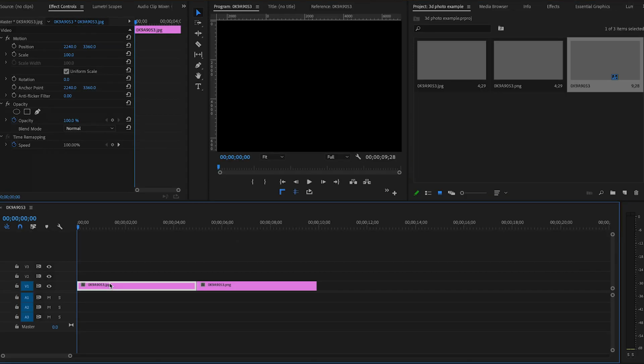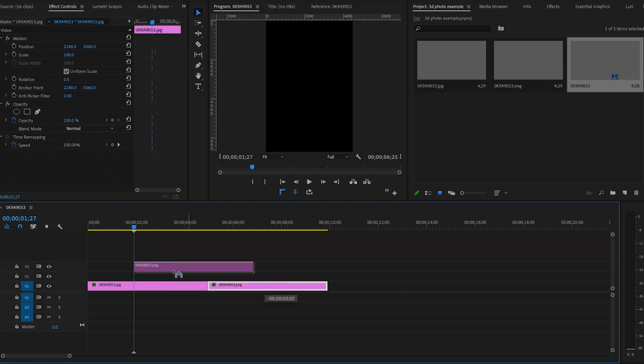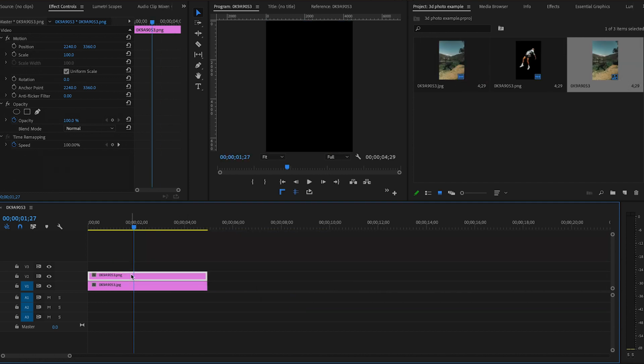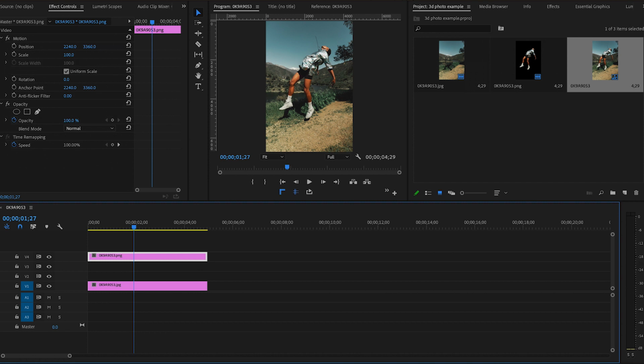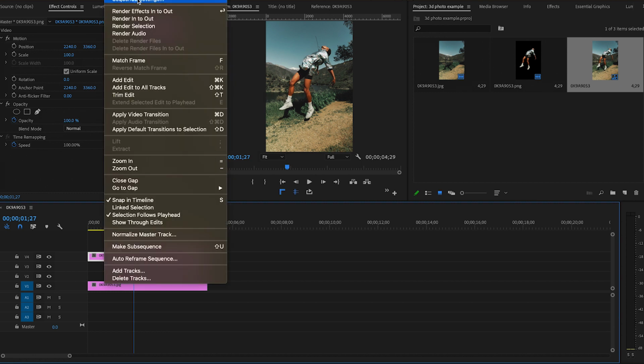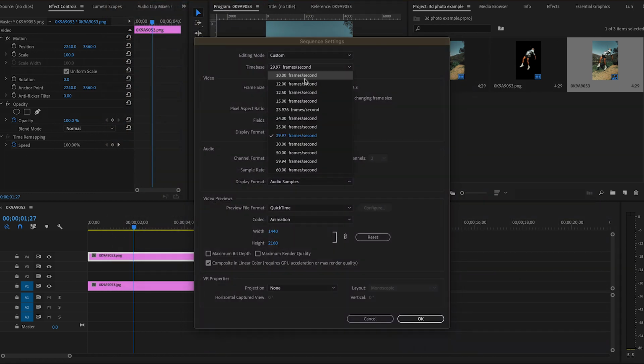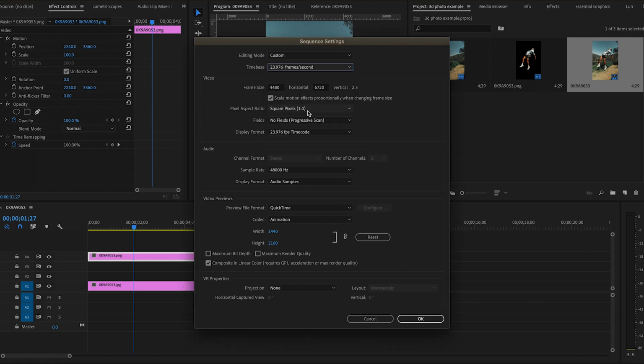Alright, so now we're going to open up Premiere Pro and start a new project file. So take the photos that you had and import them. Alright, now that we have the files in here, I want to stack them on top of each other. First thing you have to do before you do anything is adjust your sequence settings. Trust me, if you don't do this, you might mess up the whole thing, or you're gonna add extra steps at the end. So first, go to sequence settings, change this to 23.97, and then change it for whatever you're exporting it as.